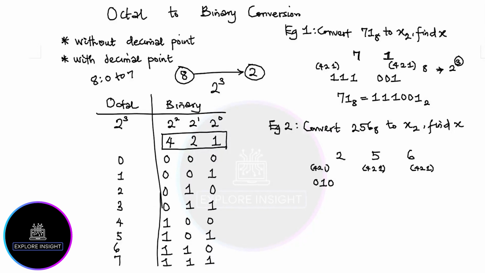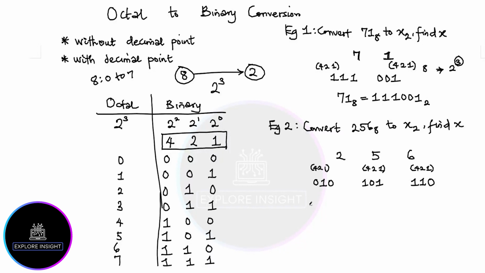Let's move over to 5. What can we sum up to get 5? It means we can sum up 4 and 1. So we have 1, 0, 1. Since we are not using 2, it will be 0. Let's move over to 6. In 6, what can we sum to get 6? It means we can sum 4 and 2. So since we are going to take 4 and 2, they are turned on. We didn't use 1, so it will be turned off.